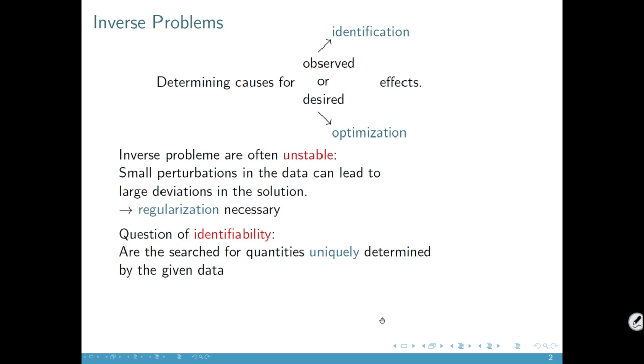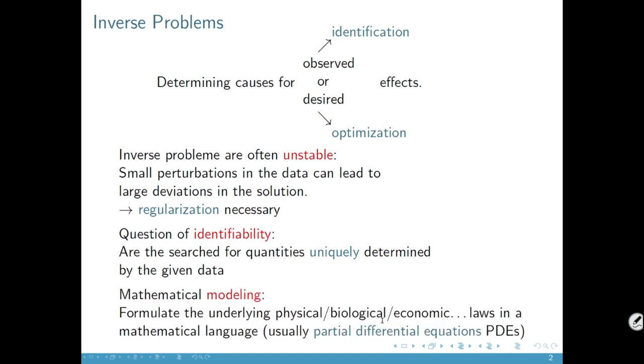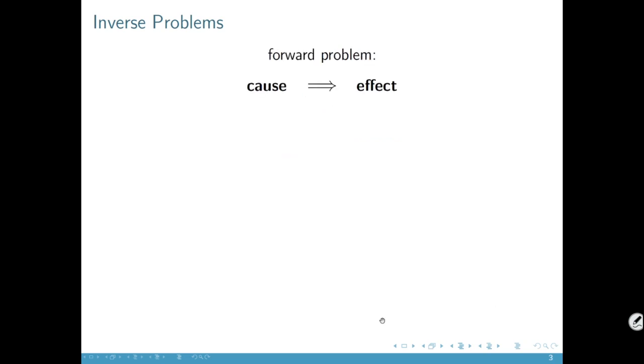On top of this, of course, right now, this is a very general statement here. What is in between the causes and effects, that's also an important field for mathematics, namely modeling. The connection between causes and effects is usually a model, and quite often a PDE or ODE model. So it's about modeling the underlying physical, biological, economical, and so on and so forth, laws in a mathematical language, and well, my co-author would say the lingua franca of science is PDEs. I subscribe to that.